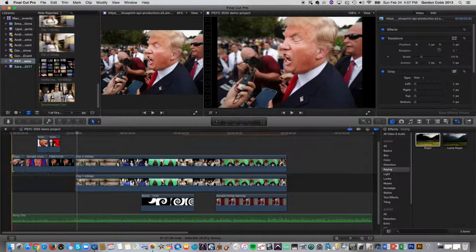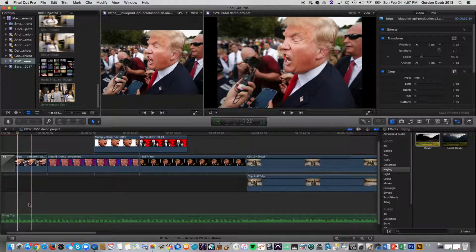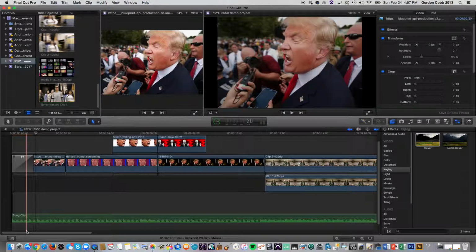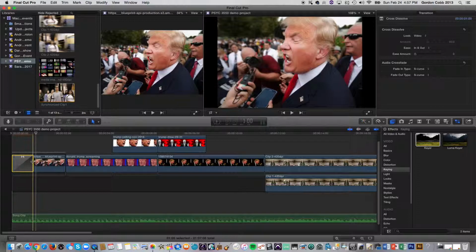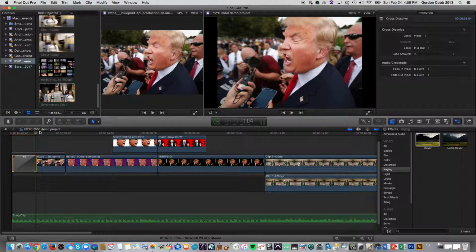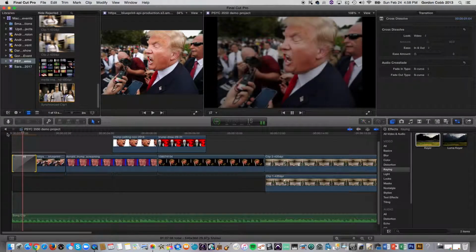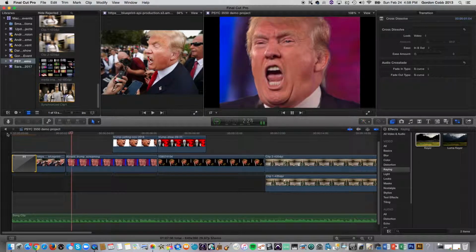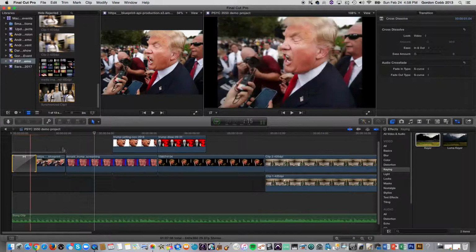Now, if you want to do a fade in at the beginning, you use Command T. Command T will put an automatic fade in at the beginning. If we zoom in, Command plus, or Command minus to zoom out, we can control how long this fade in is, if it's short or long. I'm going to just use the default, and you can see that there's a nice fade in here.